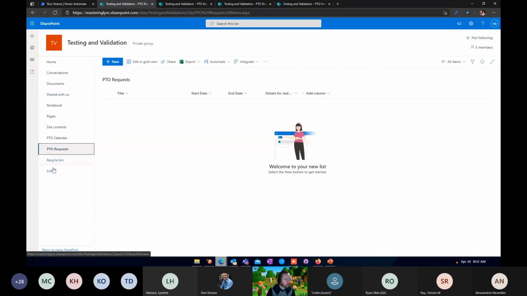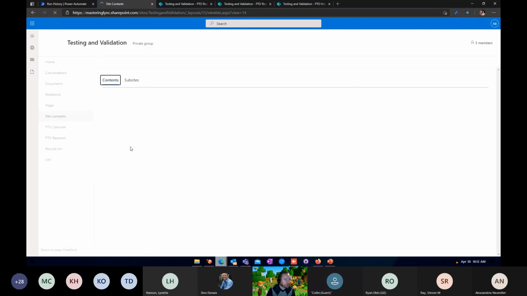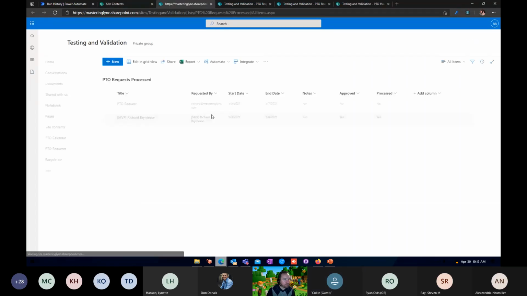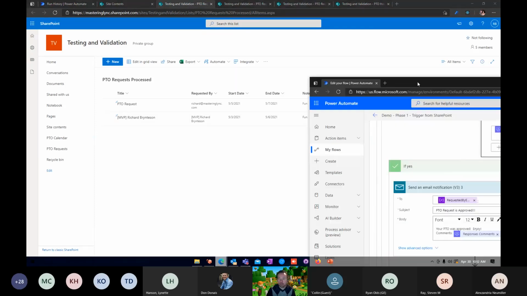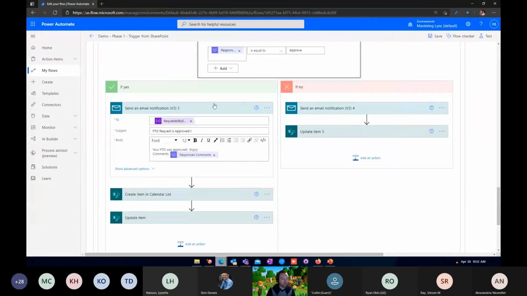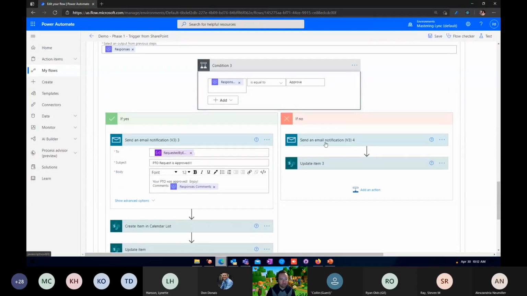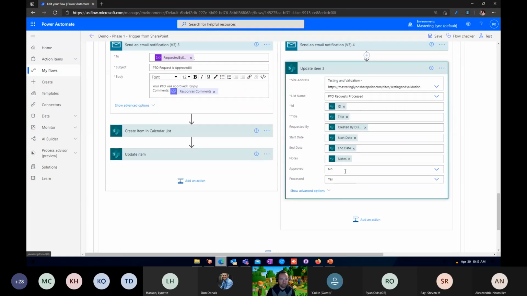And if I go look at site contents, because I didn't put it in the thing, and I say PTO requests, if I did it right, cool, I did it right, and you'll notice it's approved and processed. So at this point, I would finish the other side doing the same thing. If it was denied, I would send an email saying it's denied. I would update the item, but this time I would say approved no, process yes.